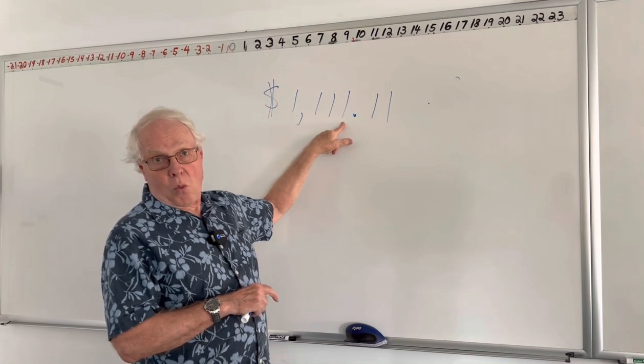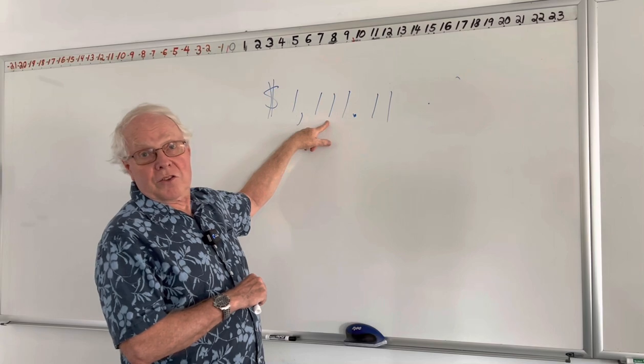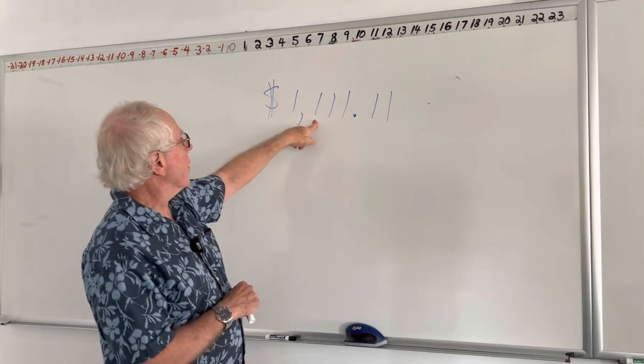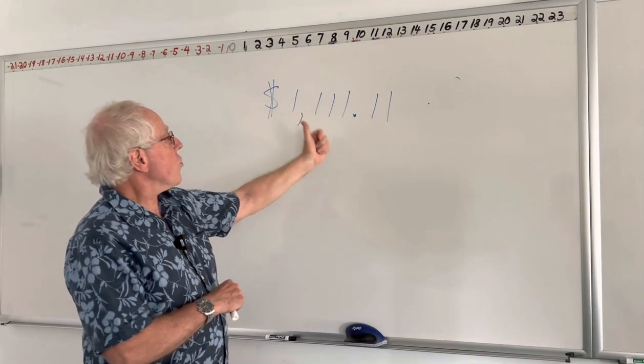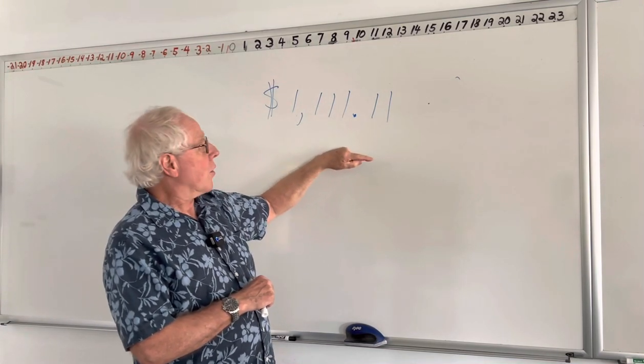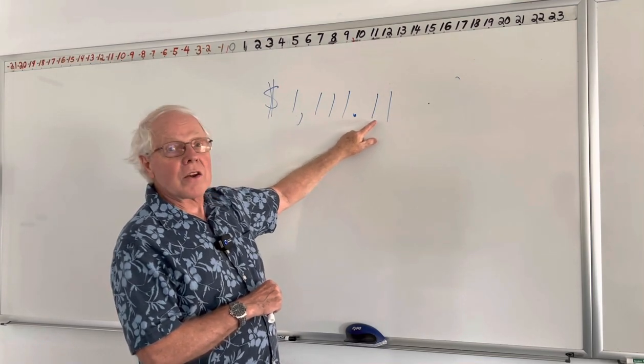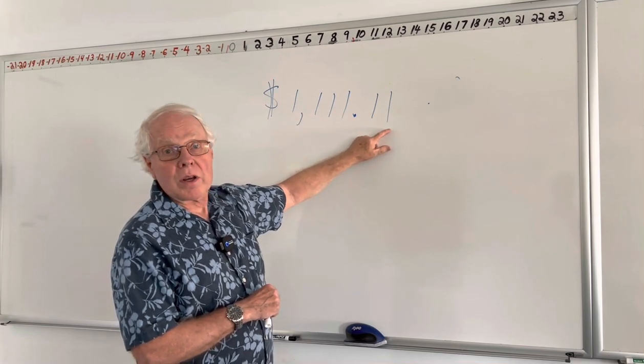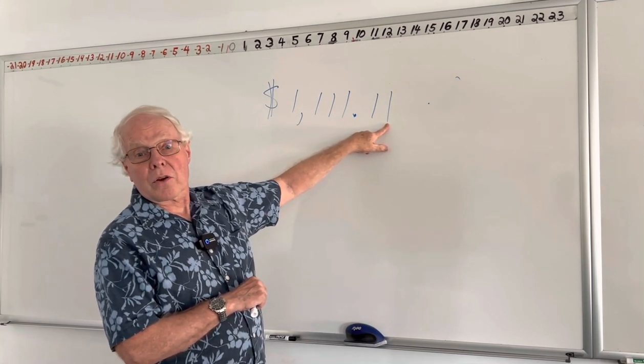This really is a 1, a George Washington. This is not really a 1. It's a 10, a $10 bill. This is a $100 bill, Benjamin Franklin. I don't know what's on $1,000, but this would be the $1,000 bill. So each time we move to the right, it gets 10 times bigger. The same thing is true on the other side of the decimal point. This is 10 times smaller. So instead of $1, it's a tenth of a dollar or a dime. The next one is the hundredths place and it's a hundredth of a dollar or a penny.